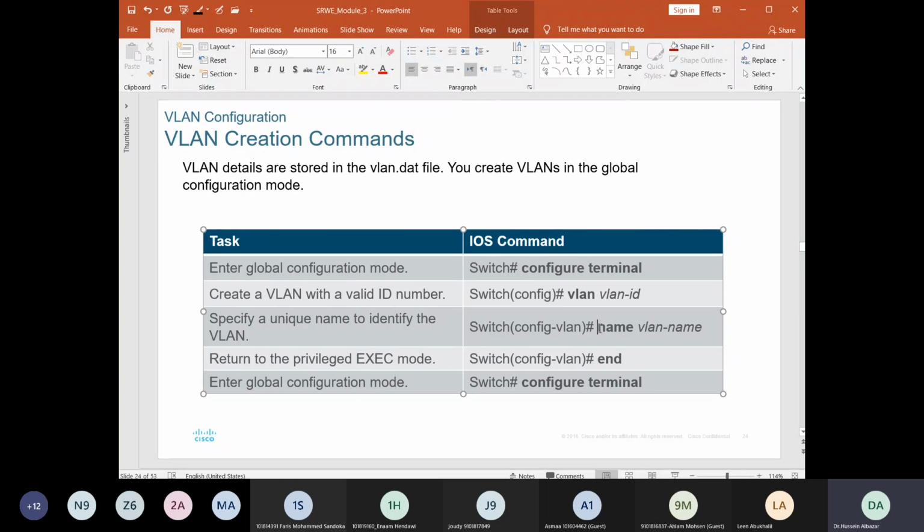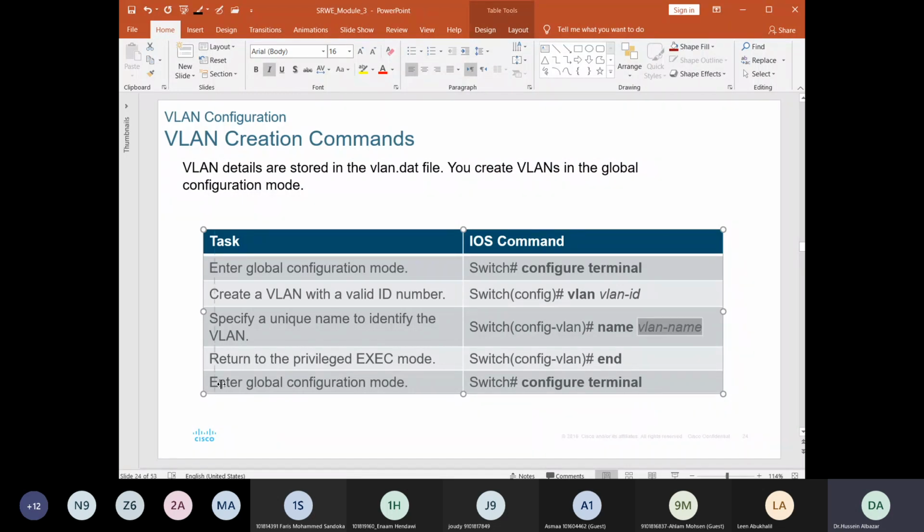So name, followed by the VLAN name. So specify a unique name to identify the VLAN. After that, we have created a VLAN with a specific ID and name, so we can exit to the privileged exec mode by using the command end.